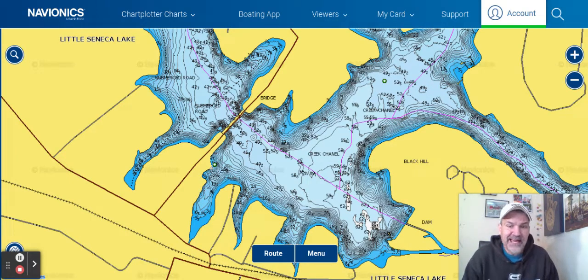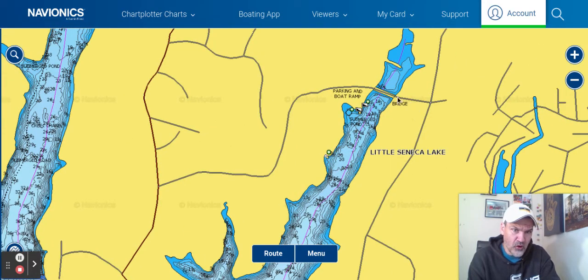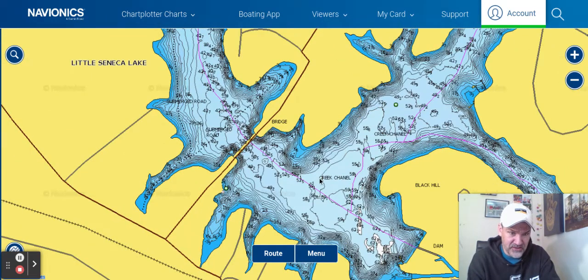Snakeheads are very prolific. In my experience, every snakehead that I've caught out of Little Seneca Lake, including the first time I hit certain areas on this lake, has been in this section right here. I know of other people that have gotten snakeheads towards here. There's a section where you cross the bridge and come into the parking lot, in this bridge area right here. People that bank fish through here, there are downed trees coming up in the middle of the lake, dead trees. I've caught a lot of snakeheads in here, and that electric survey found a 32-inch, 12-pound snakehead. So that tells you, very prolific.